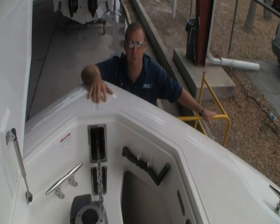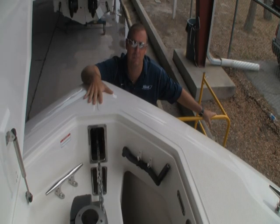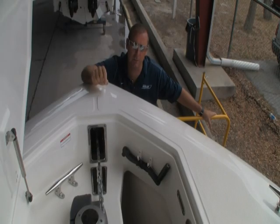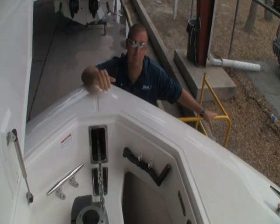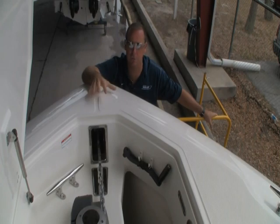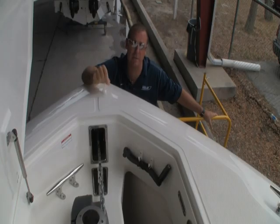Hi, I'm Doug Wolf, customer service representative for the Large Boat Program. It includes the 345, the 350, and the 370. We're on the 370 Outrage right now, and we're going to be dealing a little bit with the windlass. Lourdes and I have already done a how-to video on how to operate the windlass correctly and how to use the boat to help pull the anchor up so you don't overstress the windlass. Today we're going to be specifically talking about the windlass and how to be safe using it. It's a very powerful tool and very useful, but very dangerous if not used correctly.